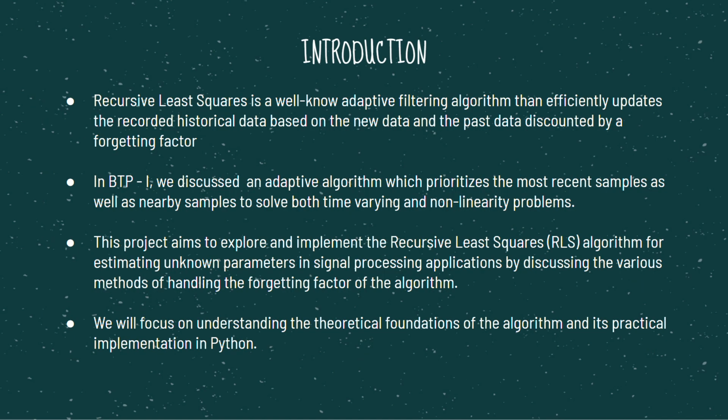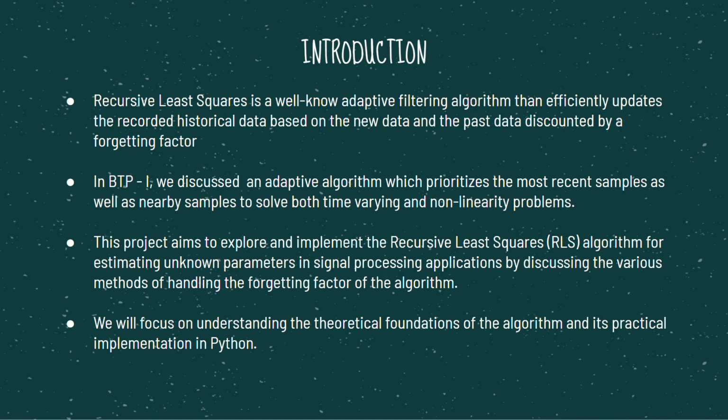Recursive least squares is a well-known adaptive filtering algorithm that effectively updates the recorded historical data based on the new data, and the past data is discontinued by a forgetting factor. In BTP1, we discussed an adaptive algorithm which prioritizes the most recent samples as well as nearby samples to solve both time varying and non-linearity problems.